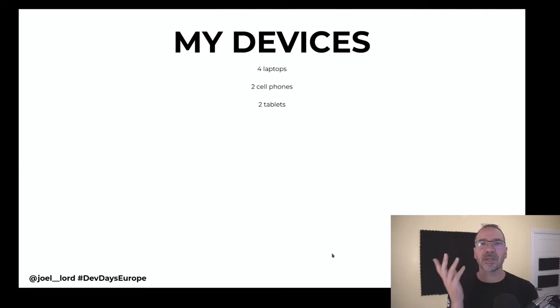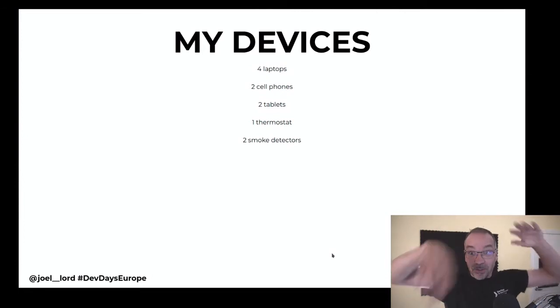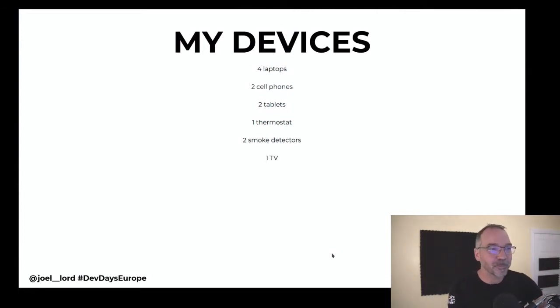So I started thinking, let's see if I actually have some classic IoT devices. Well, I've got my thermostat. My thermostat is one for sure, so it is connected, and I can change the temperature of my home when I'm not there, which is kind of convenient. All my smoke detectors are also connected, so I know if there's a fire and I'm not at home. It's also easier, I can just silence it when it starts beeping if I burn something when I'm cooking, and I don't have to go and try to vent in front of it.